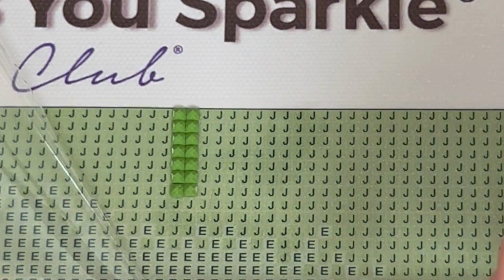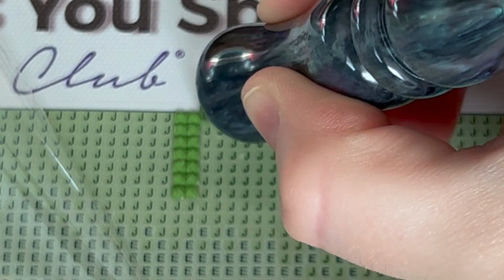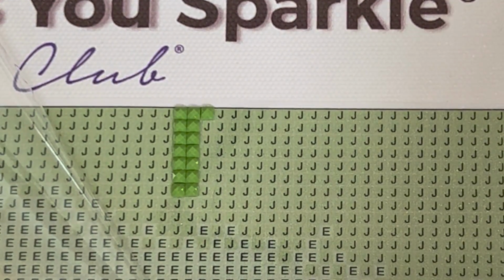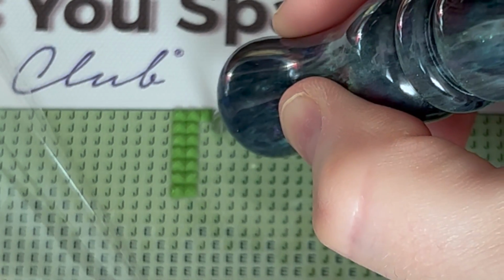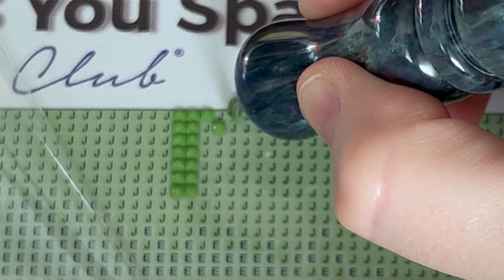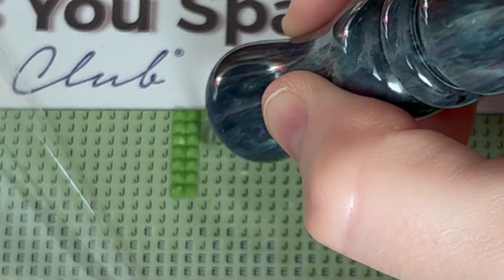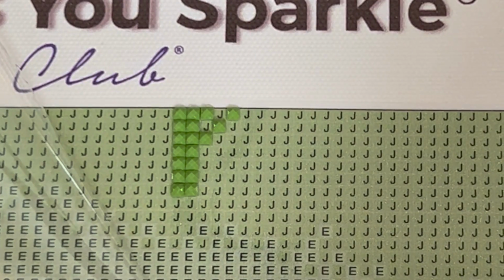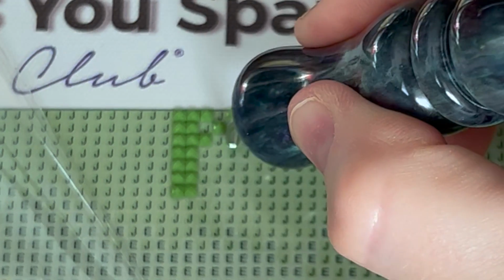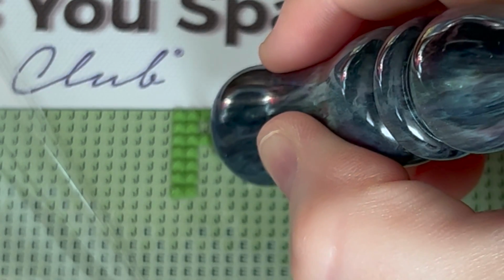Checkerboard method means basically we are going to make a checkerboard. So we are going to do every other diamond. I'm going to start, I'm just going to put one there. So we're going to do every other. And we're going to put one here, one up here. So I'm going to do 3 rows. I actually find that my diamonds are almost a little more crooked when I do it this way, but to each their own. There is no right or wrong way to do it. It's just going to be a matter of preference and what you find works the best for you.